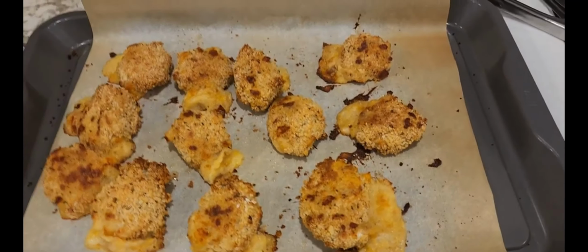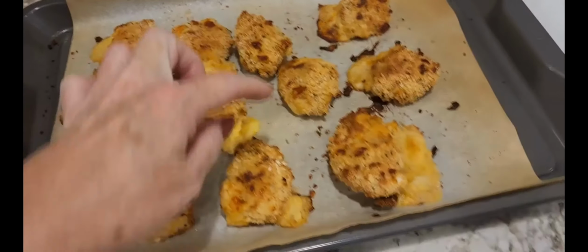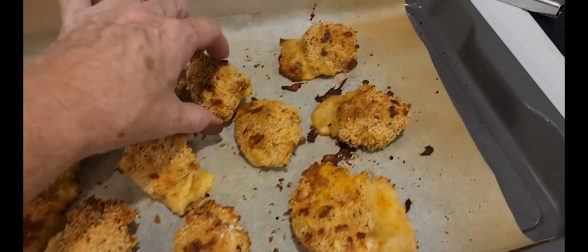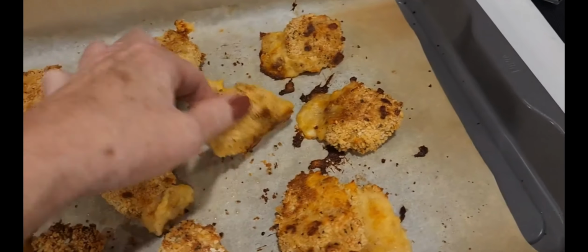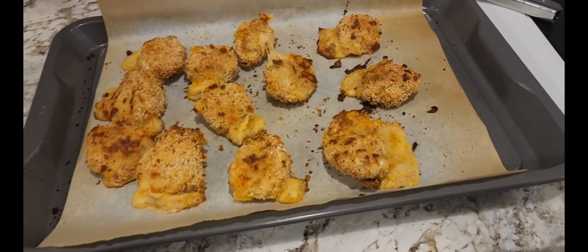Last clip. This is after they just came out of the oven. I put them in for, I think it was 10 minutes, and then I flipped them and put them in for another 10 minutes. And this is what they came out like, to be baked. And those look delicious, don't they? Look at the cheese just oozing out of them. And they're crispy on both sides. They came out amazing.